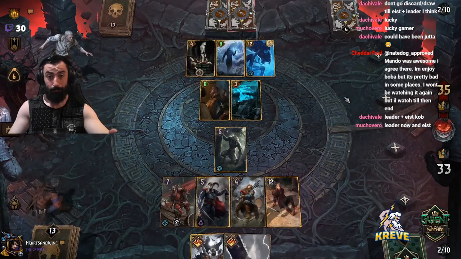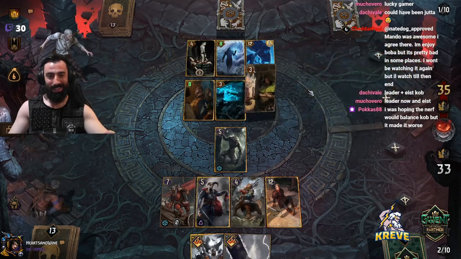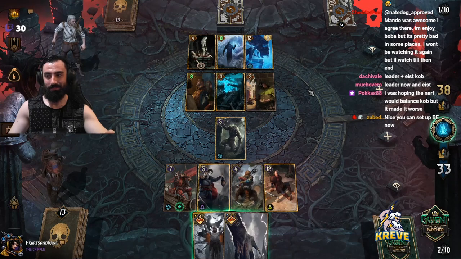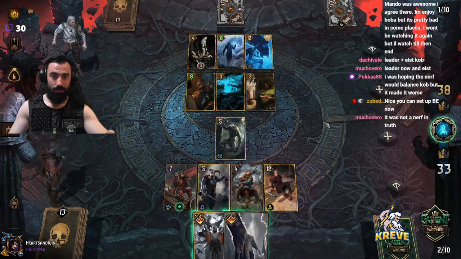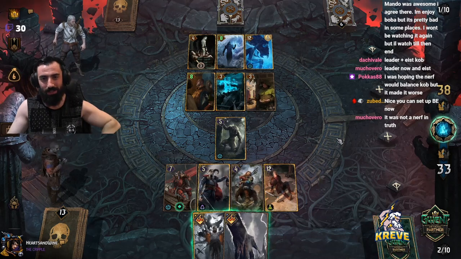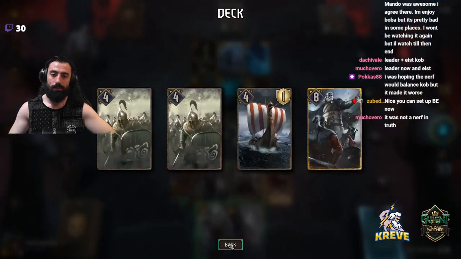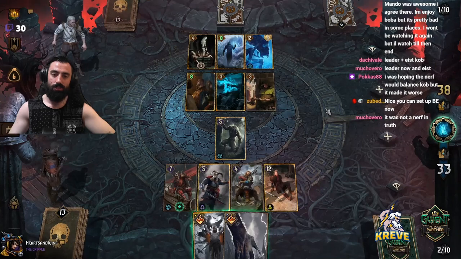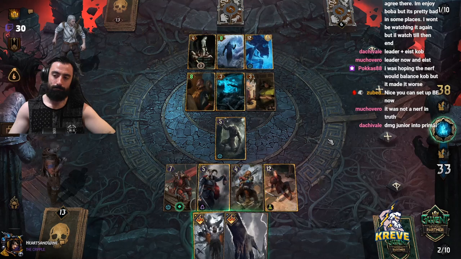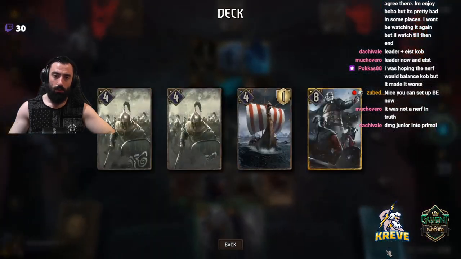Yeah, I had to go for it. Made it worse. Seems like it, hey. So now they get more coins. Yeah, true, true. It's just Primal Savagery is gonna be weak. We're just kind of screwed with that. It's just gonna be 2 points of damage. Damage Junior? But what about Blood Eagle then? We miss out on Bran.